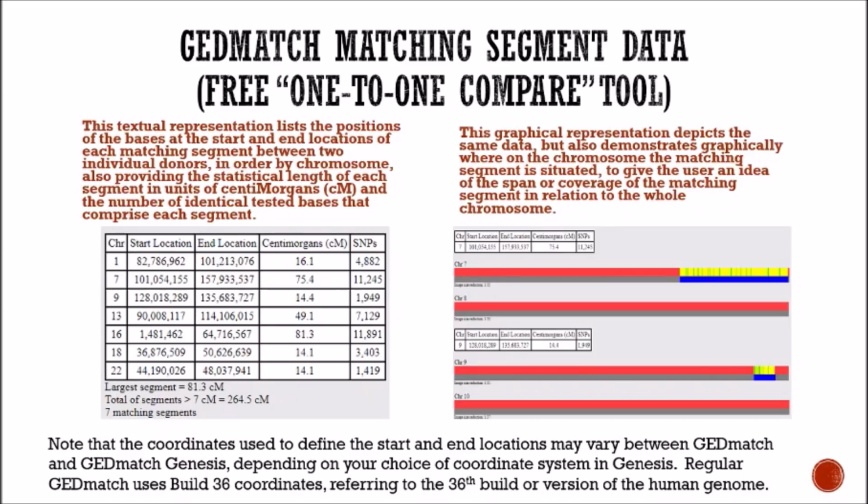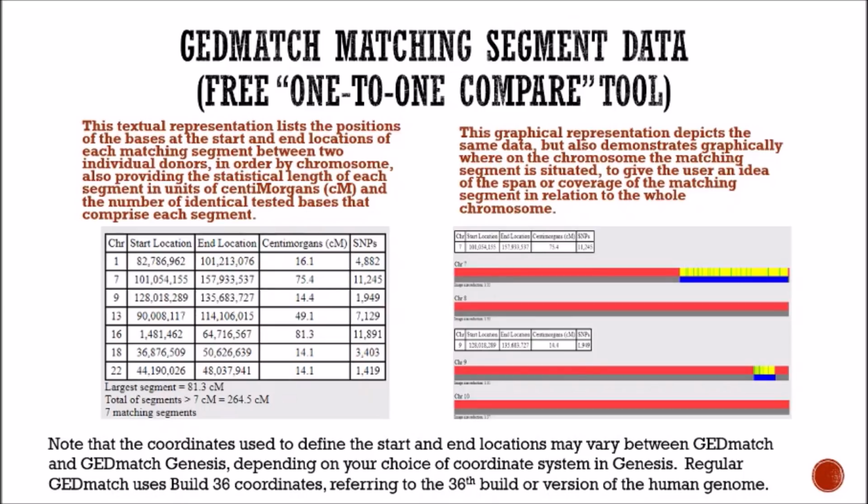So for here, they all look like 7 nice segments, and they're represented in the form of a visual chart. And you can use this information for visual phasing, no problem. People do it all the time. You can cut and paste this little chart into, say, DNA Painter, and it'll plot it on a different kind of chart for you, where you could assemble the matching segments from all kinds of different matches from different companies. This one-to-one compare tool is a very popular visual representation of segment data.